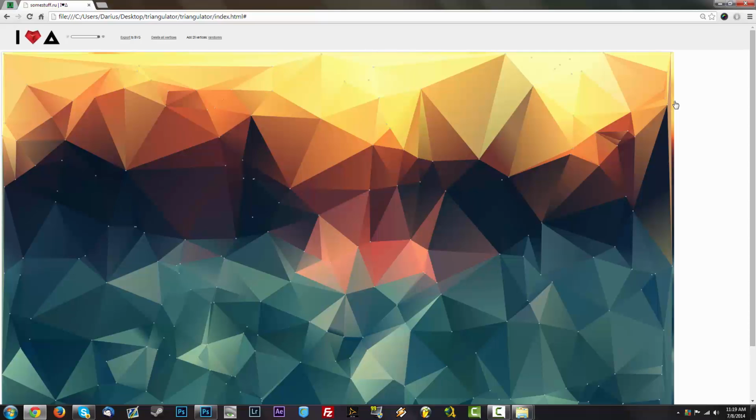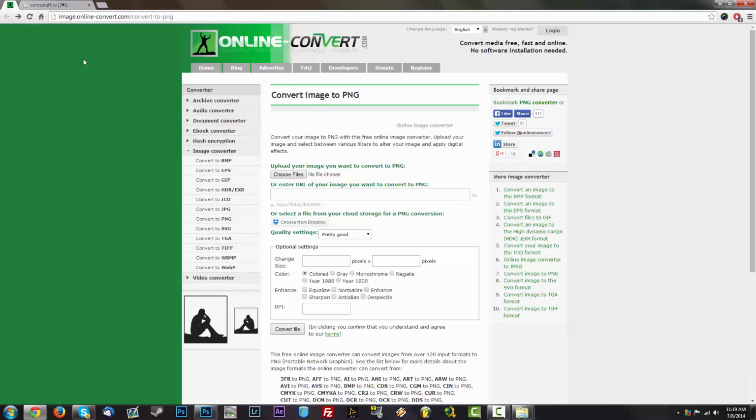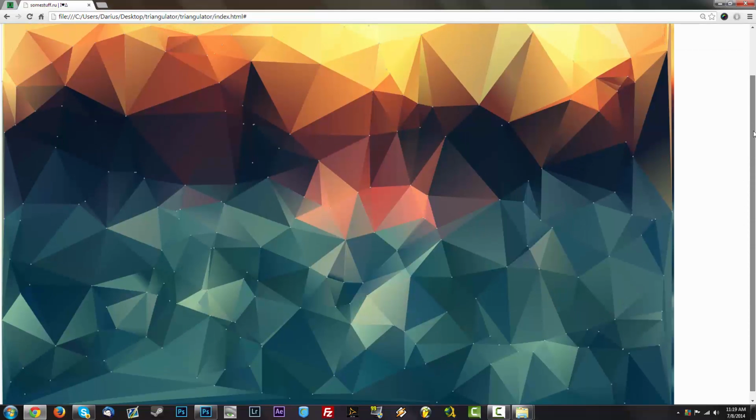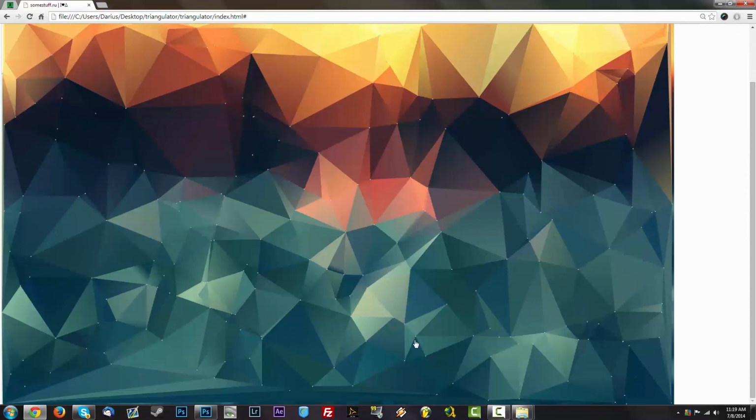So this is why we are converting this SVG instead of importing it into Illustrator and then exporting it into a PNG file. So we're going to use this online converter tool, because let's assume you just have Photoshop and you didn't have time to install Illustrator. Anyway, let me just drag a few points here, just make it more consistent.